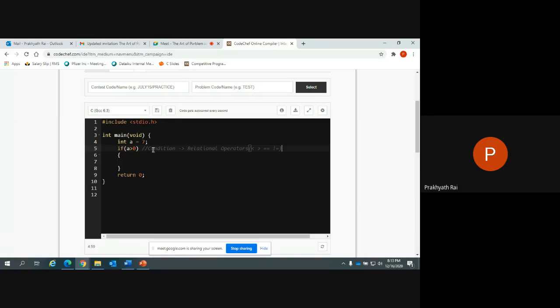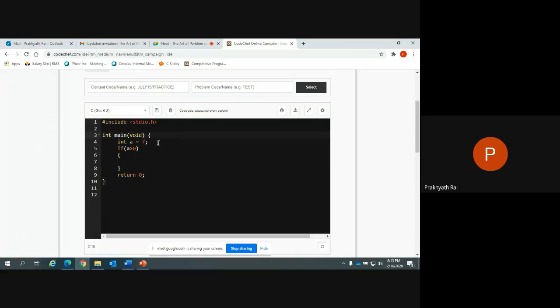You can also combine the relational operators. You can use logical operators for combining them. There are various logical operators you can use, and you can also use the not operator. These are the different kinds of operators we can use whenever we're giving conditions. The condition can be a combination of relational and logical operators, but you need to always take care that this condition results in either 1 or 0, which we usually call true or false.